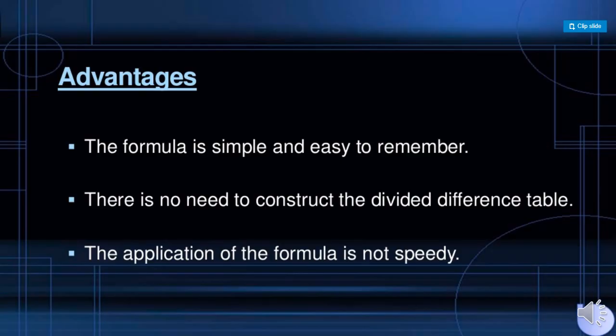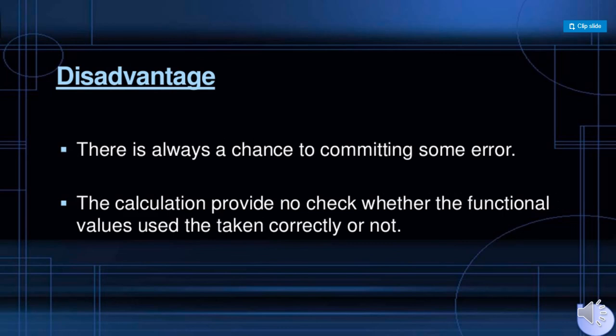Advantages: the formula is simple and easy to remember. There is no need to construct the divided difference table. The application of the formula is not speedy. These are the disadvantages. There is always a chance of committing some error. The calculation provides no check whether the functional values used were taken correctly or not.